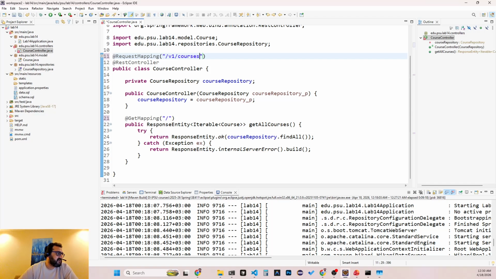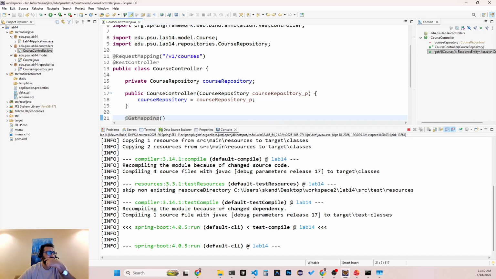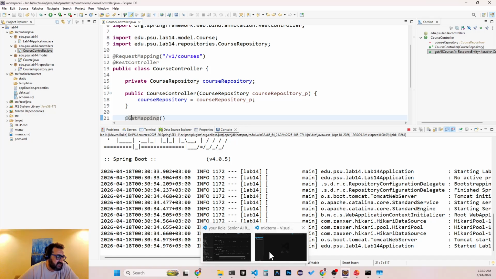Okay, and then if we don't have anything else, actually we don't need to put this at all. We just need to say that it's a get mapping. Okay, now let's test this. Okay, now it's working. I mean, it's starting at least.